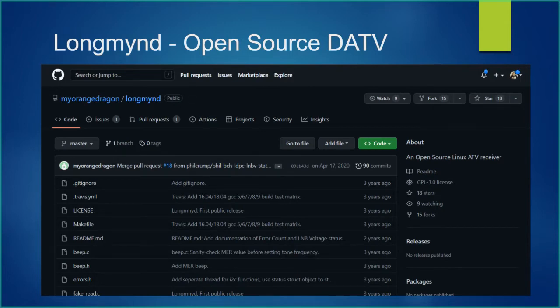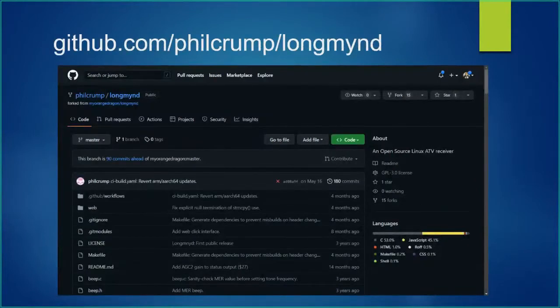So doing some more research, I found a fork of the Longmint client, which was done by Phil Crump in the UK. His call sign is M0DNY. He was doing some experiments on adding a web interface to Longmint. Just a little experimentation, so it was still very much a work in progress. But one of the additions he made was a WebSocket interface to Longmint. What WebSockets mean is it's similar to your normal connecting over the network, except it's all accessible from a web browser.